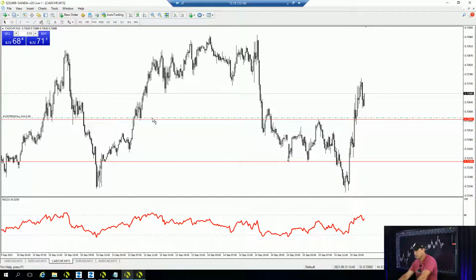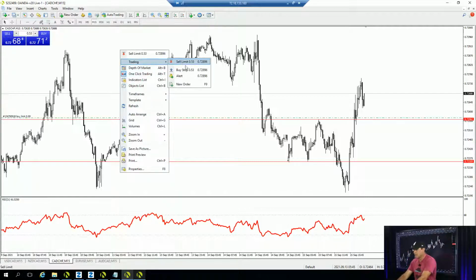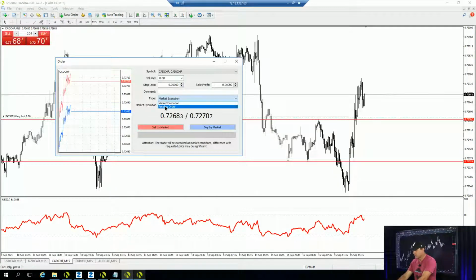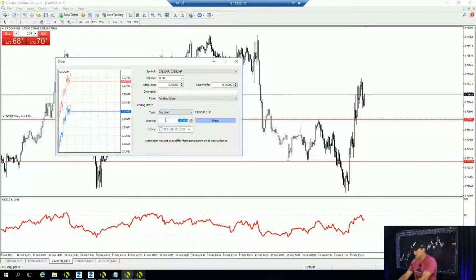Now, if I'm going to go ahead and get in at this level at 72.57, then 25 pips below that would put me at what? Let's go take a look here. So to 72.57, we're looking at 32. All right. So that's going to be 72.32. So I'm going to enter another trade, and that's all I'm going to do. I'm going to put in another trade right here, and this is going to be a buy limit order at 72.32. So 72.32 right here, and I'm going to call this entry 2. Okay, and so I'm going to go ahead and submit that.